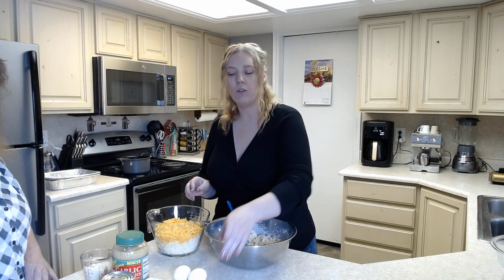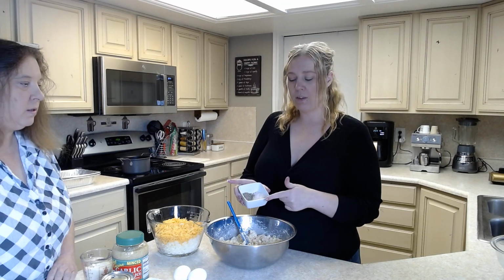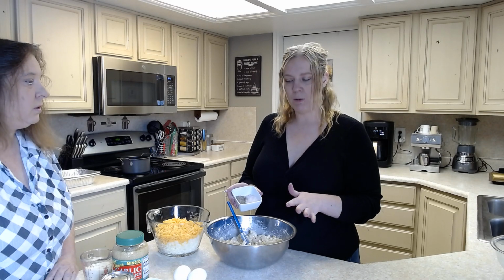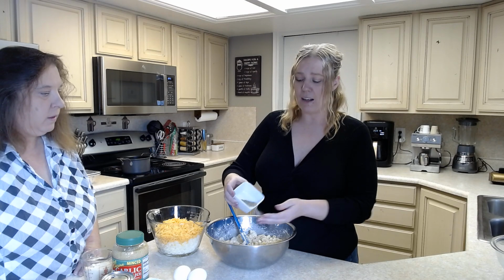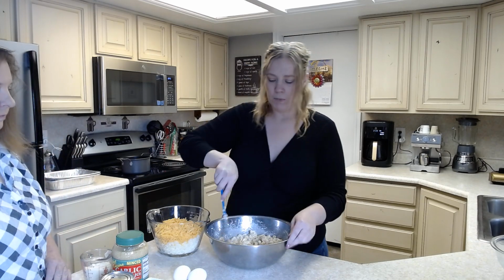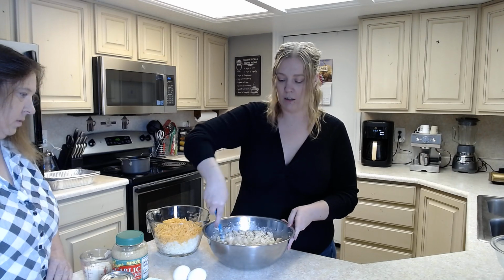And then next I usually start to add my spices. So I have 1.5 tablespoons of salt and 1 tablespoon of black pepper. I know 1.5 tablespoons of salt seems like a lot, but it's a lot of noodles, and when I've tried to add less you just can't taste it. You can add to your liking, but this is what I do because this makes a whole pan of mac and cheese. So I mix that up. I feel like the spices mix better before I add the cheese in.